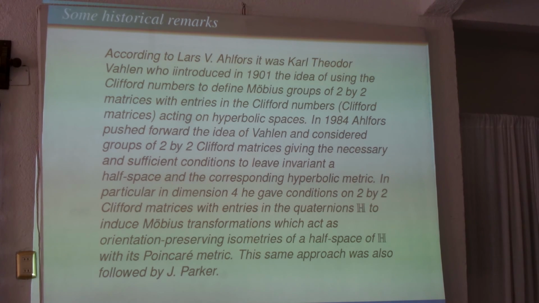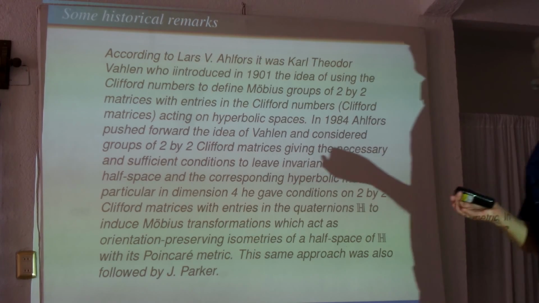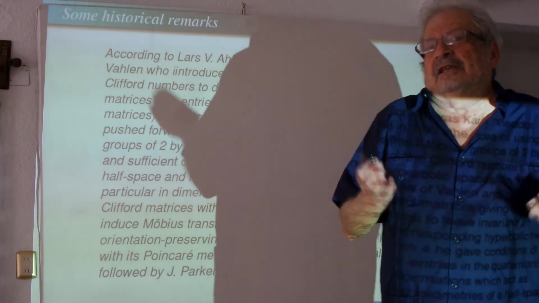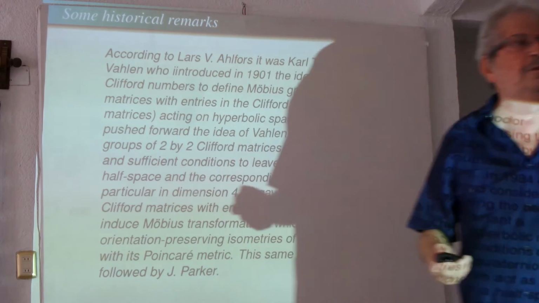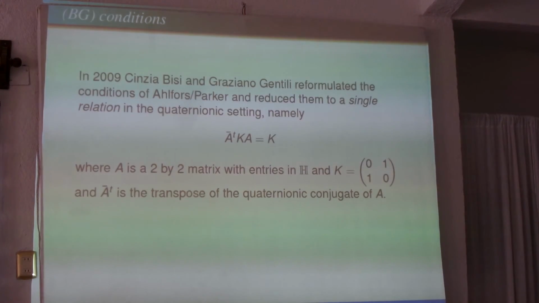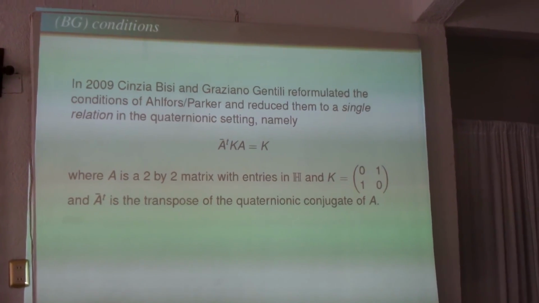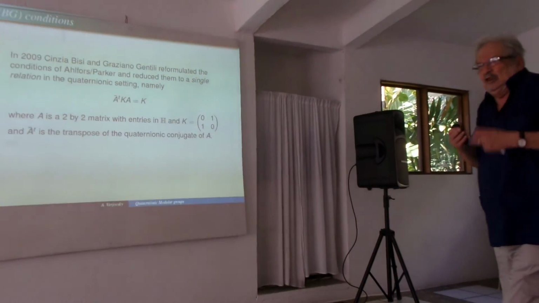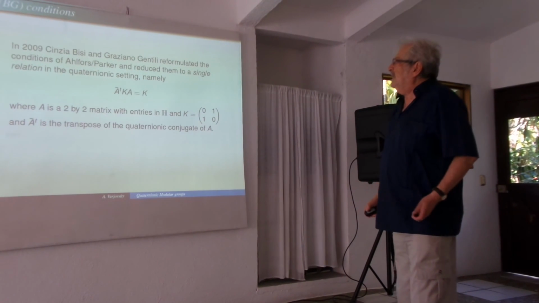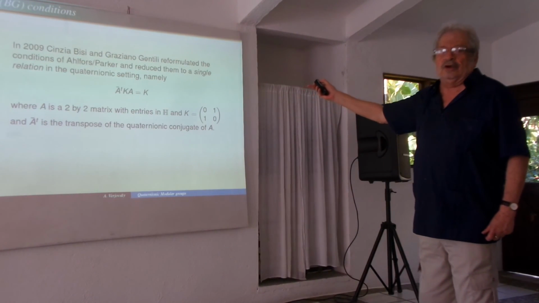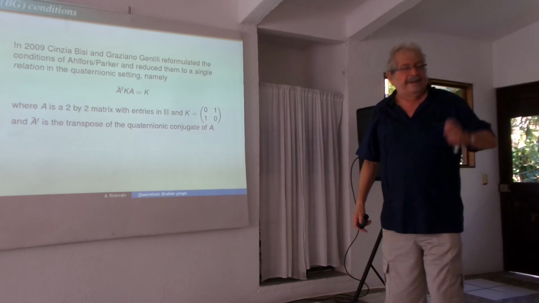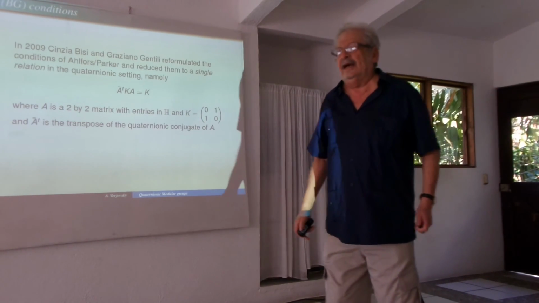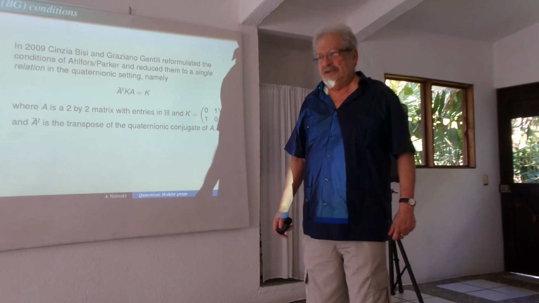So this is my idea. This approach is also given by Pagano, and my idea is to use the fact that the quaternions are a Clifford algebra, but also a skew field, and therefore things should be similar. That's what I want to do. But as it happens, the conditions given by Ahlfors were very difficult, very cumbersome, not very good. And in 2009, by the way, this work, before I forget, John worked with Juan Pablo Diaz, who is present here, and Fabio Lacci from Florence.